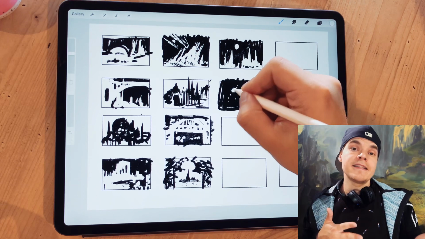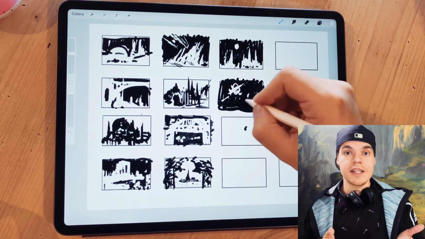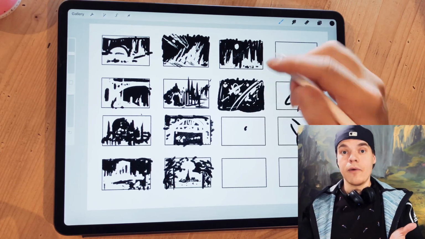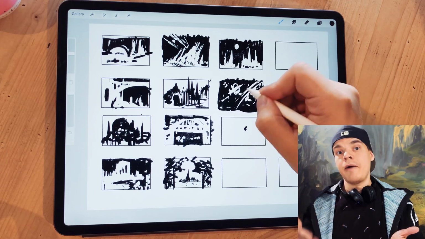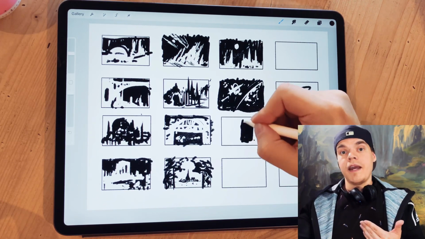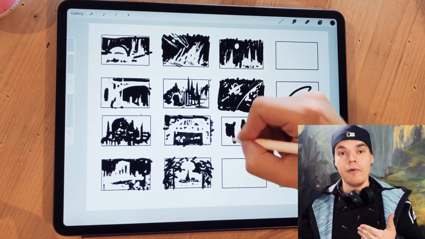And if you find something that you are already excited about in the middle of this thumbnailing process, use the remaining time to make variants of that interesting hook. Because if you have already found that interesting visual hook, look for different angles and different ways of presenting that same idea so that it has the maximum impact for a full illustration.